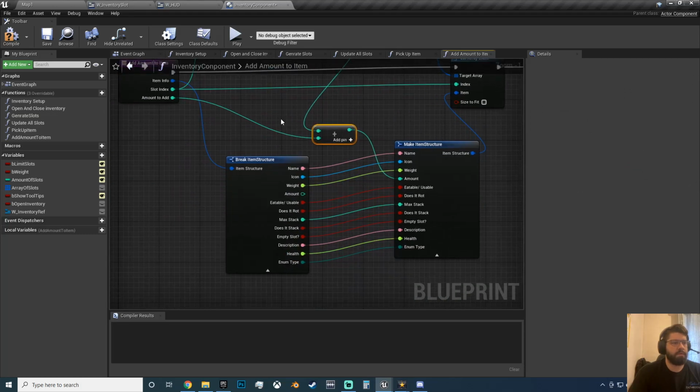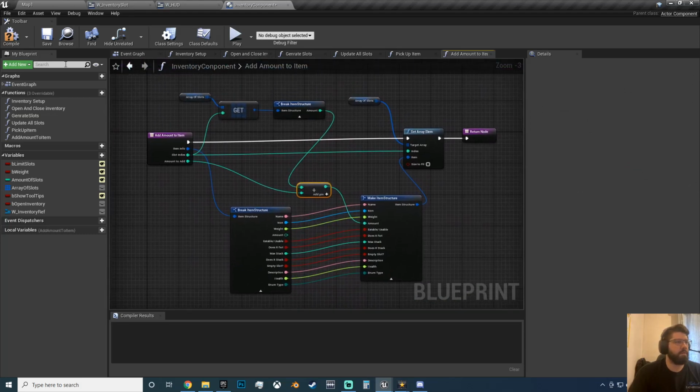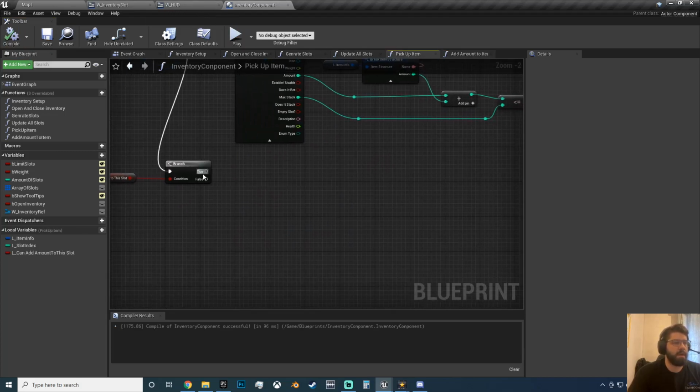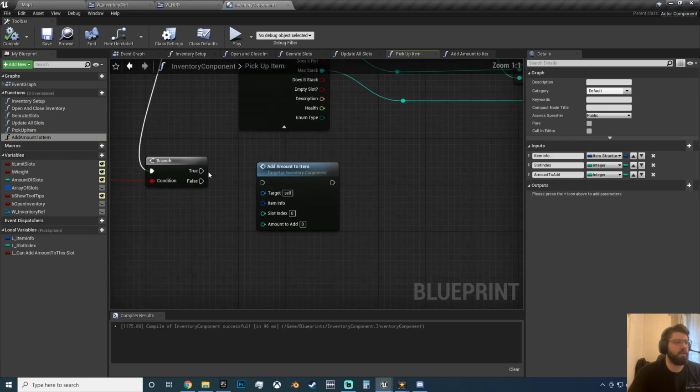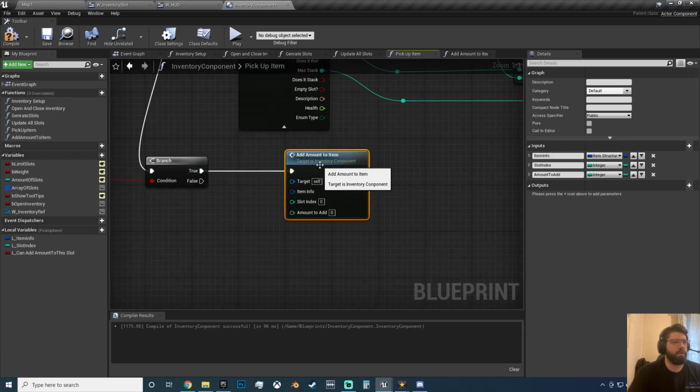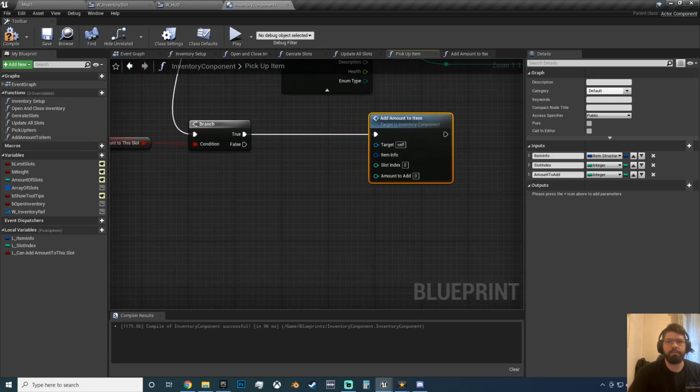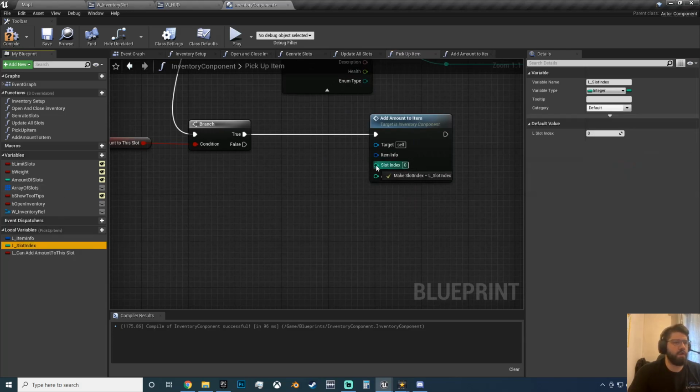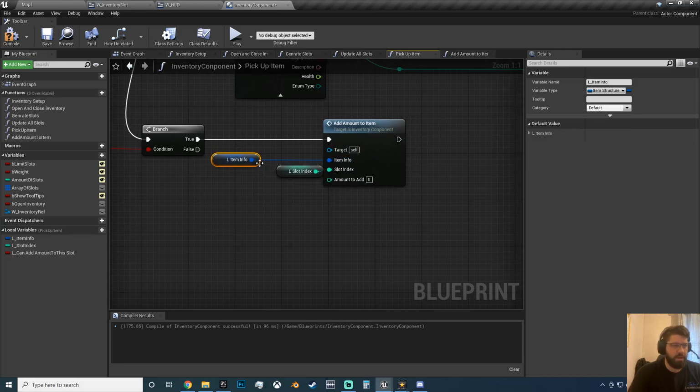Okay. Yes? Is everyone happy with that? Good. So now we can come back to our pickup item. Now if this is true, we want to add item amount, and the local slot is the local slot index. The local item info is the item info, and the amount to add comes from this item.